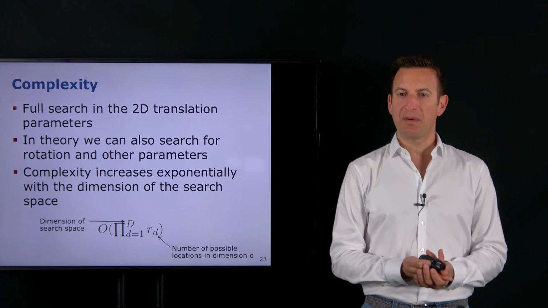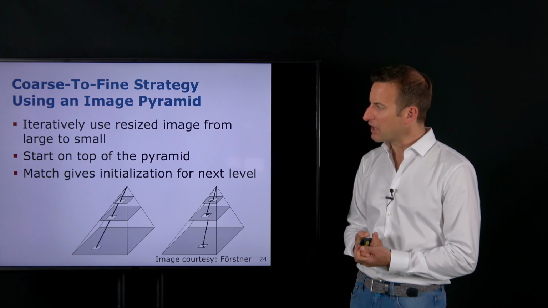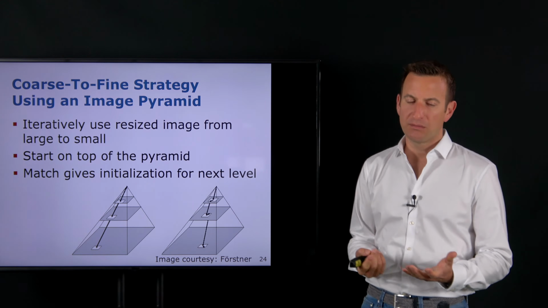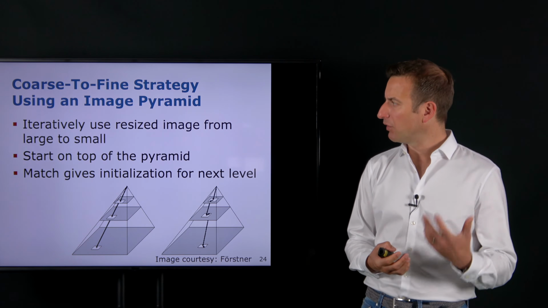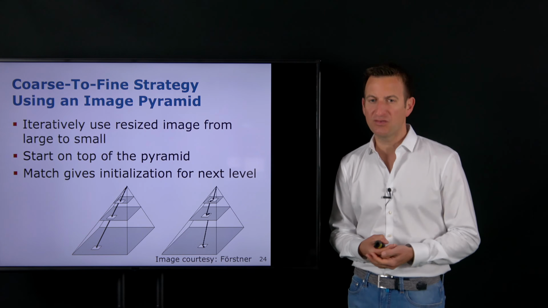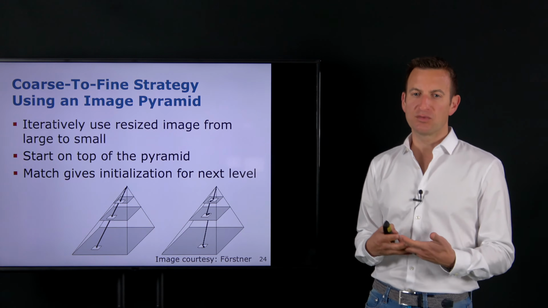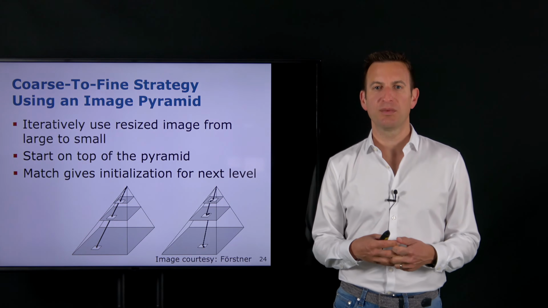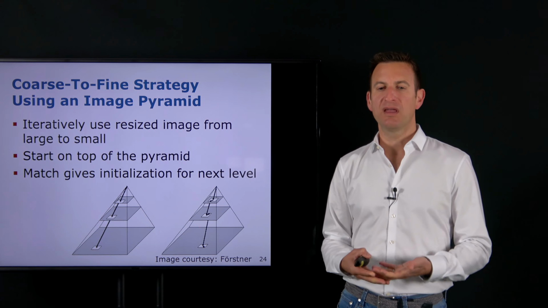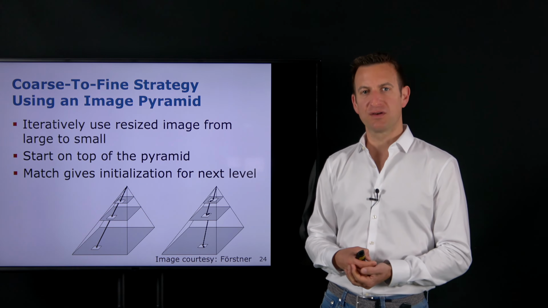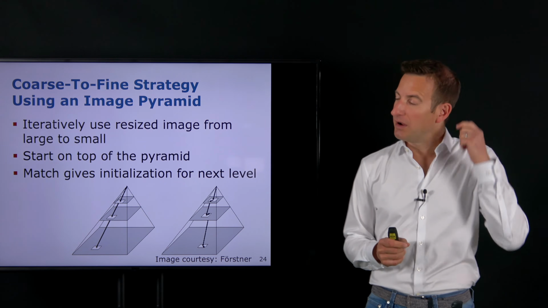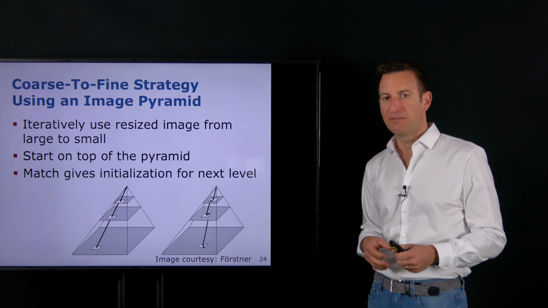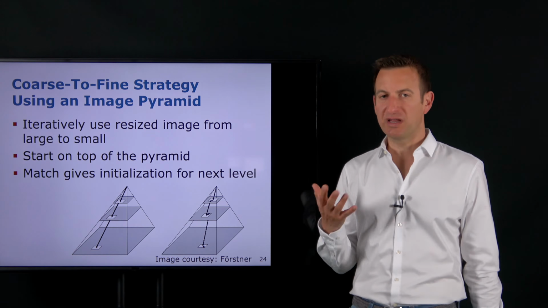A few notes about how we do that in practice. One is to be more robust and the other one to also be relatively fast doing this. We don't use the original image immediately. So what we are typically doing is we're using downscaled versions of the image to first localize the patch roughly and then perform a fine-based analysis. And this we can do using an image pyramid.